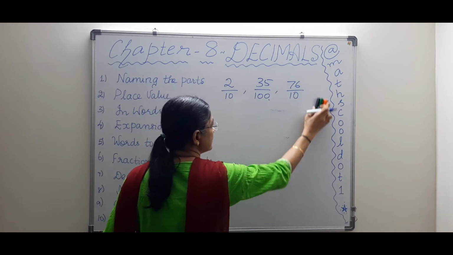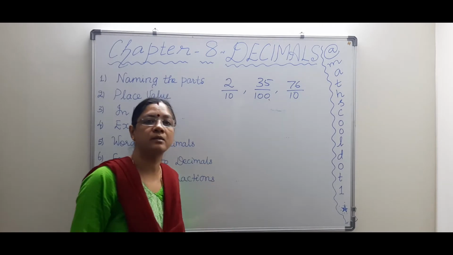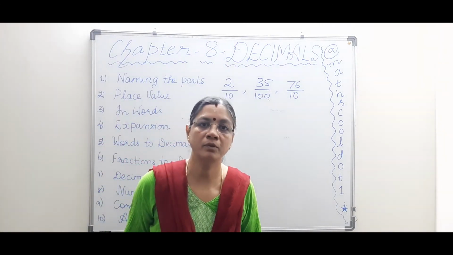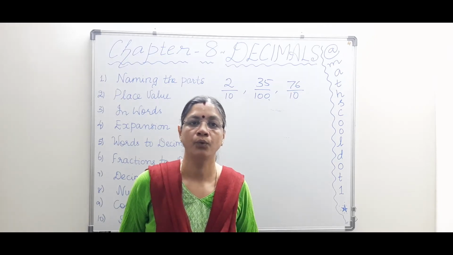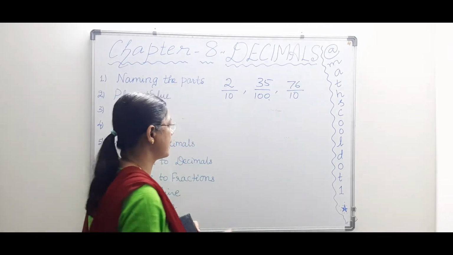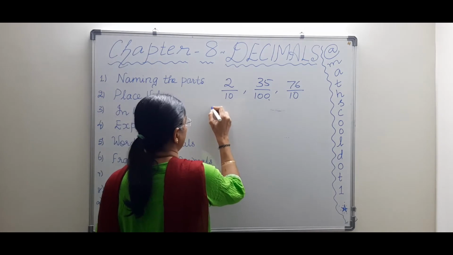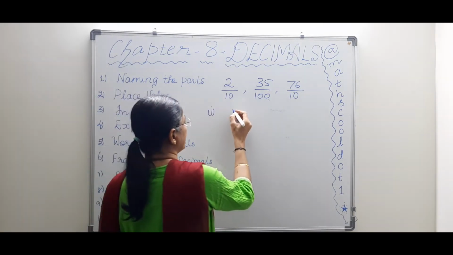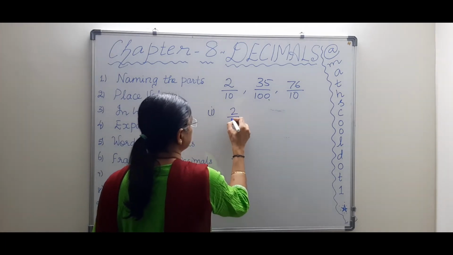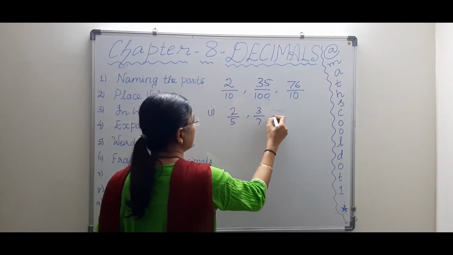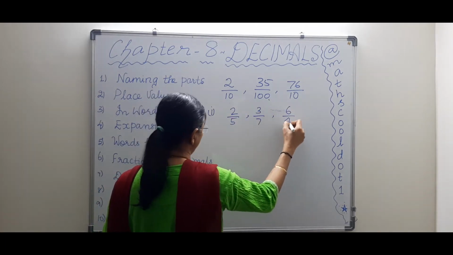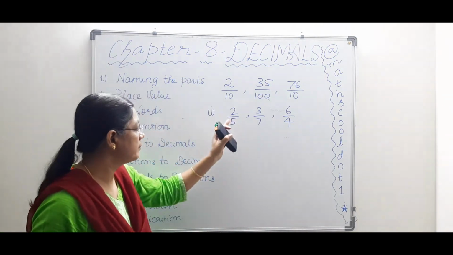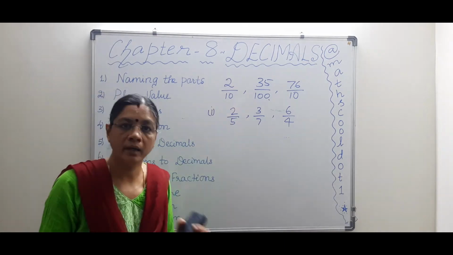So you'll have a question now. You should ask a question now. If the denominators are not 10, they are not multiples of 10, then what will I do? So for those numbers, we have the same method, the same procedure, but before that we need to do some other thing. See, like 2 by 5, 3 by 7, 6 by 4. So I have taken 3 fractions. Now let's see how do we convert them into this or by any other method.